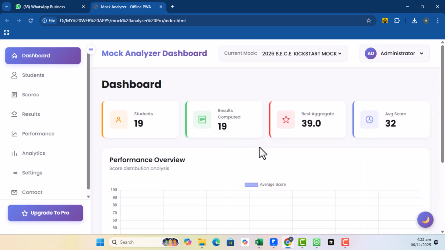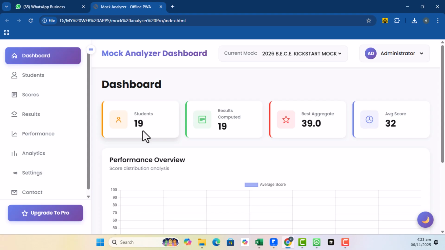What you're seeing is the dashboard. In fact, anytime you are logged in, you are welcomed with the dashboard, which gives you a view of the number of students that are registered for a particular cohort. So you use the system to manage a particular cohort. You back it down. For the next cohort, you need to create a new account, and then you can start with a new cohort.